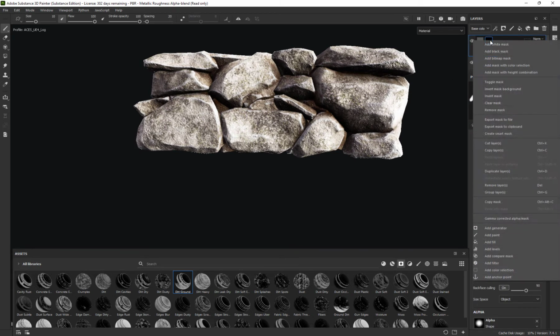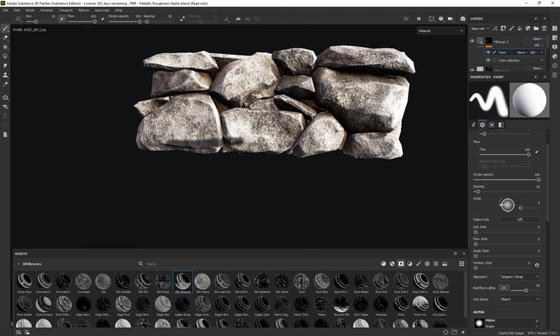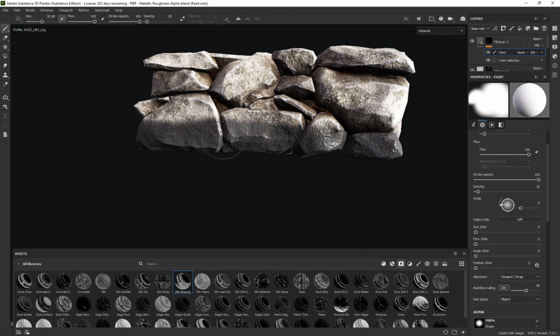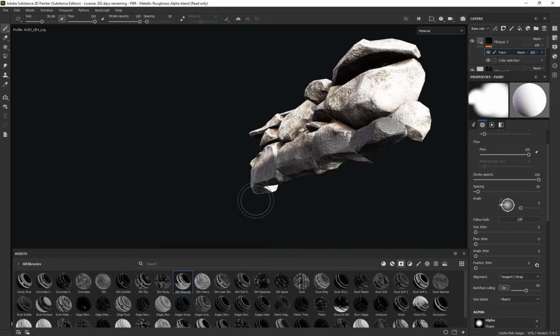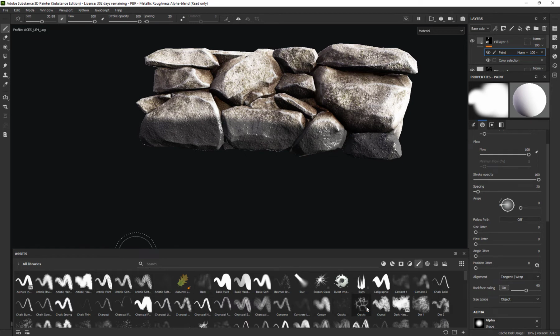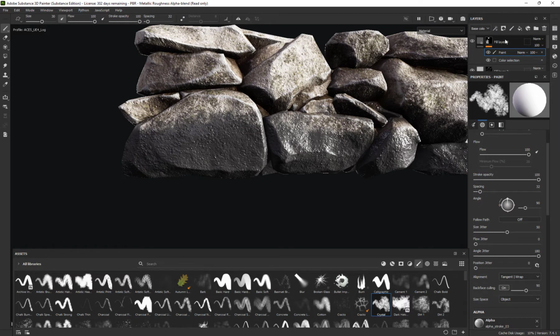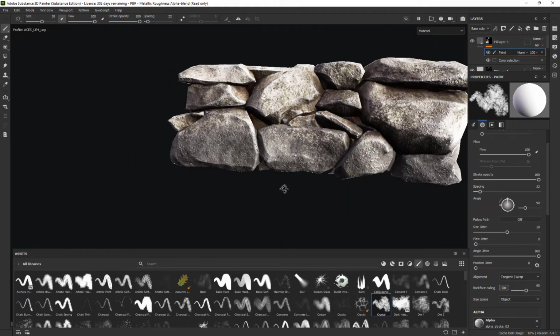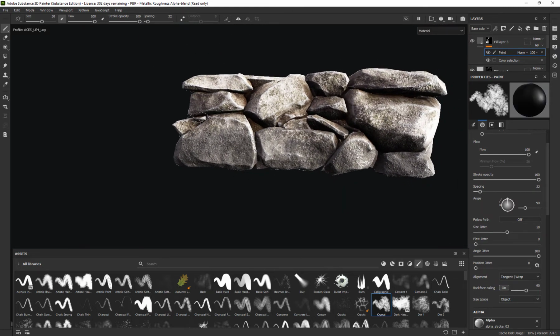Or actually, let's just make it easy on myself. Going to add a paint layer and then manually just come in and paint out some of this bottom, as though it's kind of... change the brush, crystal or something. Try and get some sort of watermark on there. Just X to invert, and then just sort of paint some of that back.